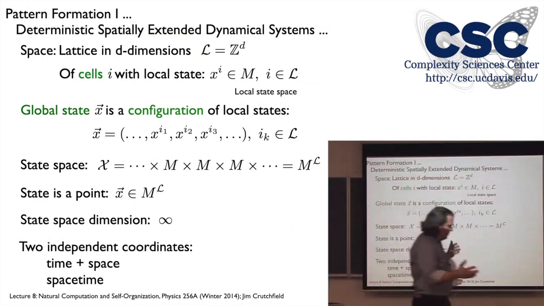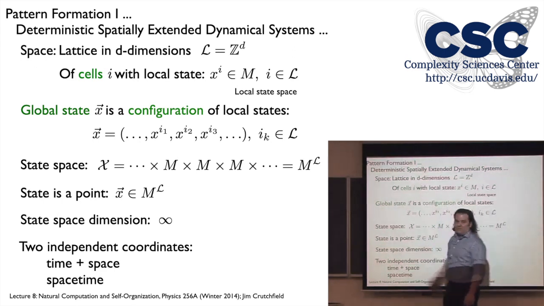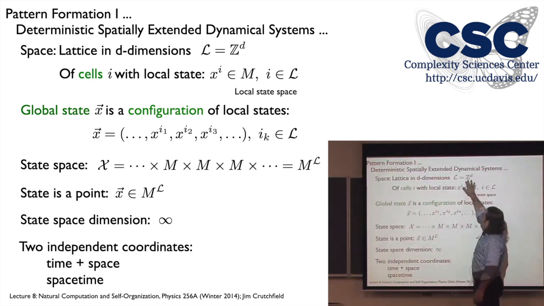Okay, so right before we come to a new topic, we have to roll up our sleeves and give some definitions to get started, just so we have some vocabulary to talk about this new class of dynamical system. We're going to have space represented as some lattice, in some number of spatial dimensions, call that d. The way we represent that is we have integer indices in some d-dimensional space. If d was equal to 1, the indices would just be integers. If d is equal to 2, what this means is the indices for the cells or sites have two integers in them.